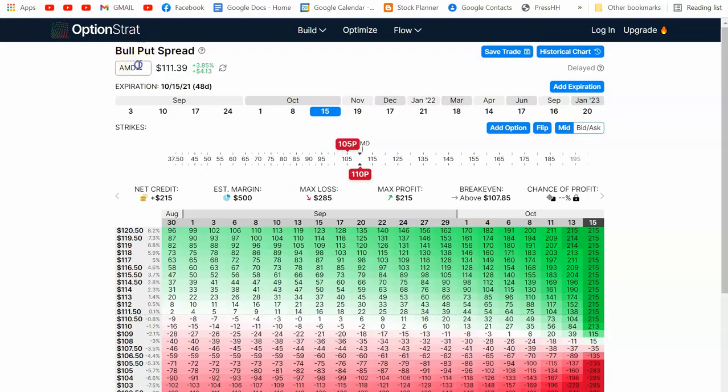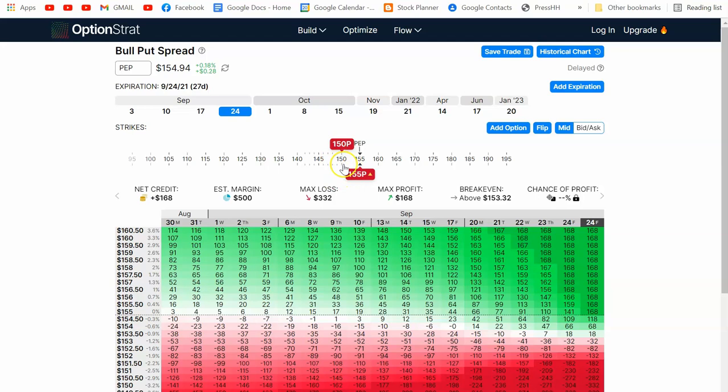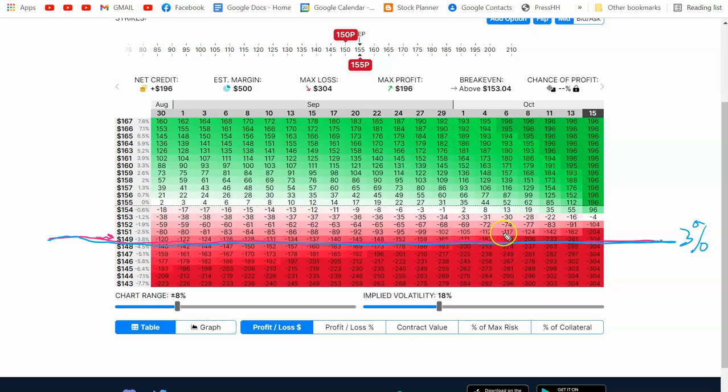Going in the option strat and looking at Pepsi, moving this so it's about 500 points away, $5 wide spread, 48 days max out, 45, 200, and 300 max loss. Net credit 200, 300. We had no max loss based on our system. Moving this to 8%. Here's your 3%. So that 3% loser that we had somewhere along here, we would have to decide to take it. The max loss is 300, and just say that we decided a little late in the game to take our loss at 3% loss there. So we lost 194, and all the other 4 winners.